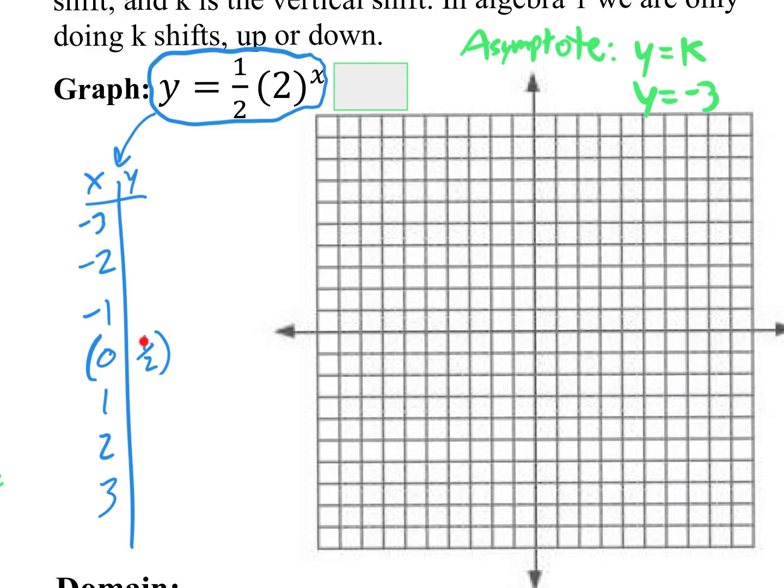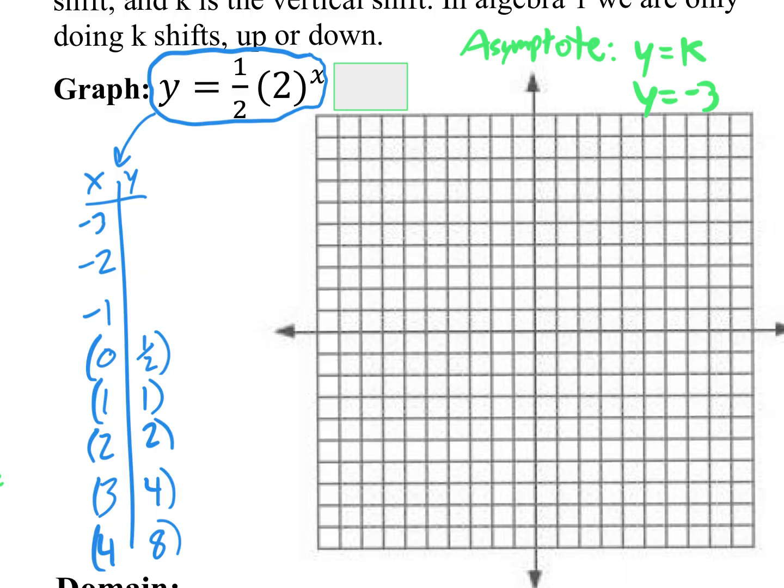So if your output is 1/2, to get to your next output, you could plug in a 1 and do all the math, or you could say the output 1/2, let's make it grow, because this is a growth factor of 2. Let's make it grow by 2. So that means 1/2 times 2, which is 2 over 2, which becomes 1. And then you could make that output 1 grow also by 2, which would become a 2. And then make that grow by 2 becomes a 4. Make that grow by 2, it becomes an 8 if you wanted to. So you have all these beautiful coordinates to graph, okay?